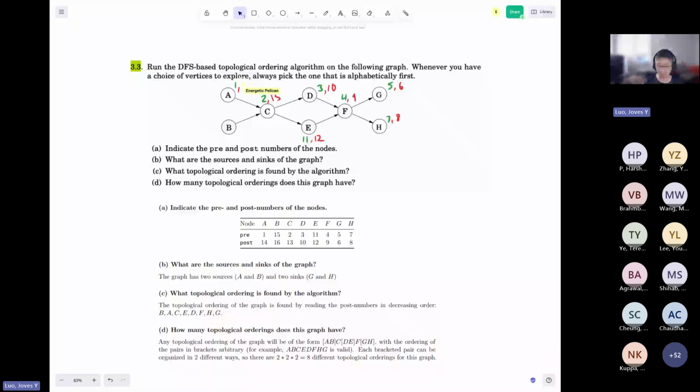We go to the next one, which is B. B is 15. Because B tries to visit C, and C is already visited, it doesn't go any further. It doesn't have any other vertex to visit, so this is then 16. Hopefully that matches the solution: 1, 14, 15, 16, 2, 13, 3, 10, 11, 12, 4, 9, 5, 6. Yep, that looks good. All right, any questions about how prenum and postnum work for DFS?